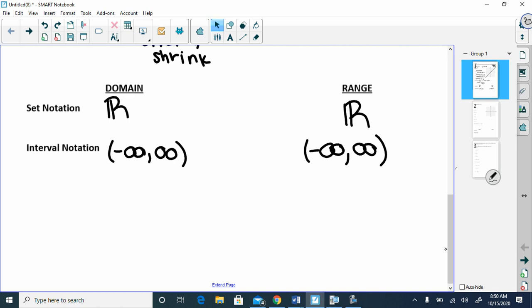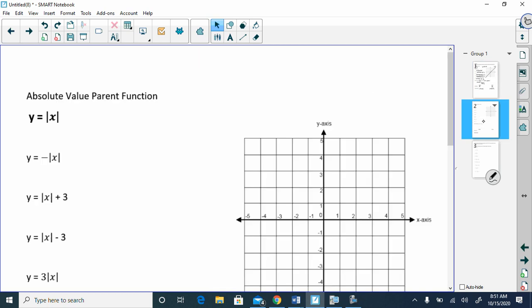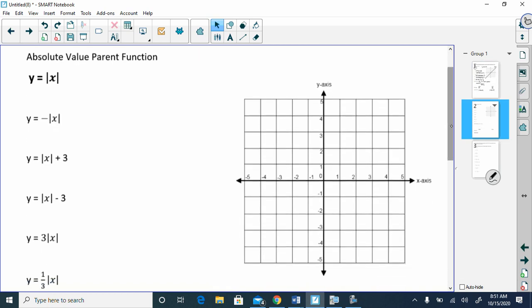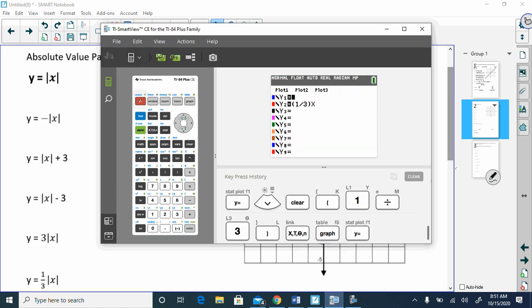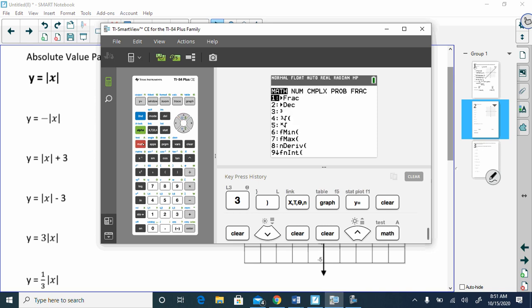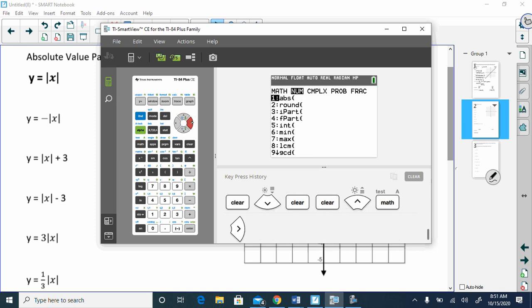Okay. So this is with the information that we do already know. Now that we've written all this down, we're going to make the same comparisons for our absolute value function. So if you'll flip to the next page, we're going to do the same thing, but for the absolute value parent function. So you can do this in your calculator too. Remember to pull up absolute value in your calculator. You press math, and you go over to where it says NUM. Choose number 1. ABS stands for absolute value. And then it'll put those bars.